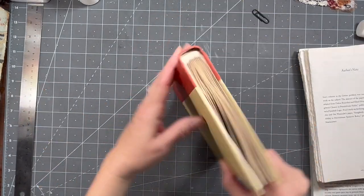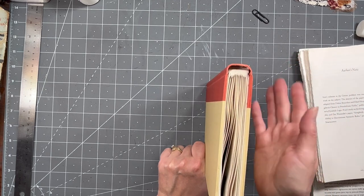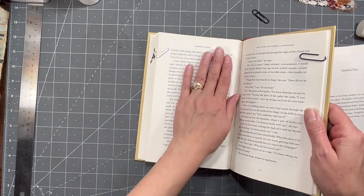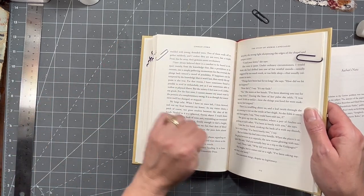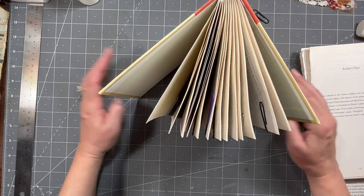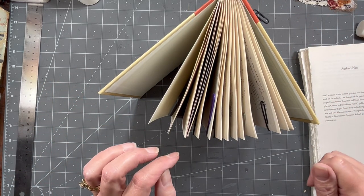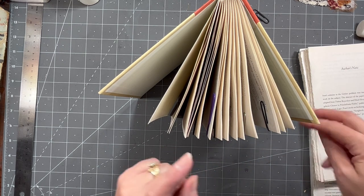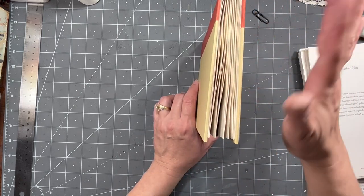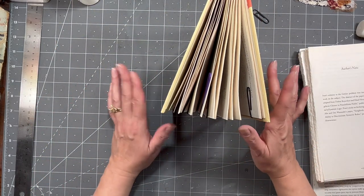I am back. I have torn out all my pages. For people that are new to doing this: the reason you're going to tear pages out is because you're adding pieces of paper in — like digi or scrapbook paper or whatever — to these pages and that's going to make it thicker. You're adding pockets, you're adding ephemera, you're adding all those things. So the more pages that you leave in here, the more gator-mouth your book is going to be. What I ended up doing was tearing out 10, leaving two, tearing out eight, leaving two, tearing out 10, leaving two. You want it kind of equal. It'll get too gator-mouth if you leave all the pages in.